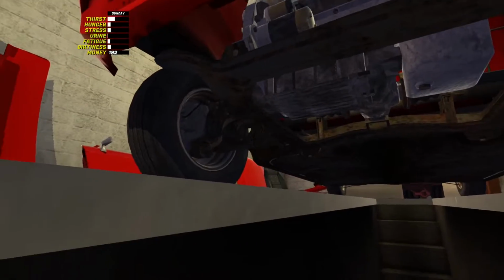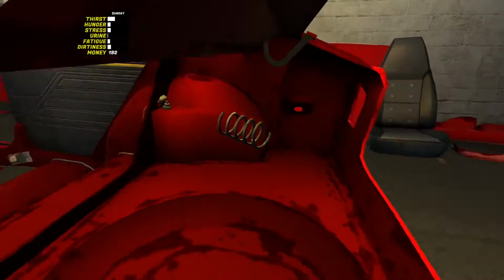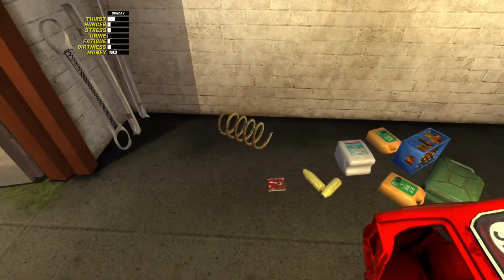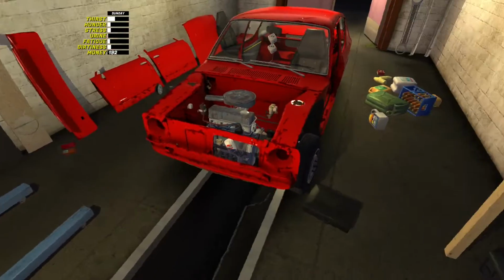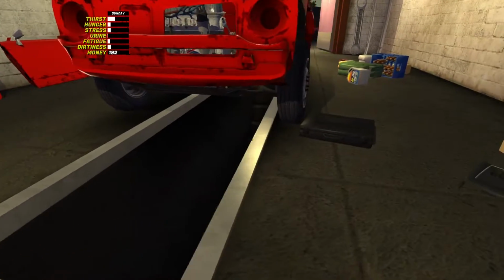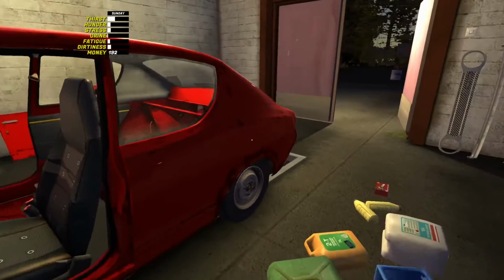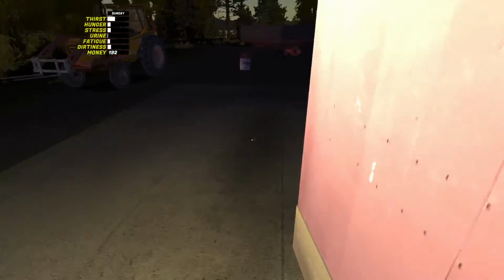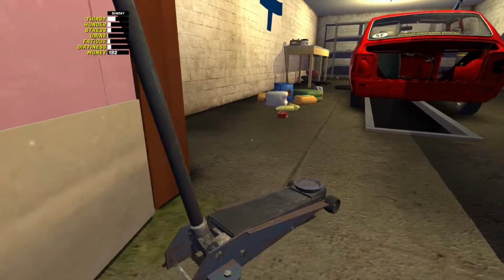I already got shock absorbers up front. Maybe I'm just missing something. I'm not sure exactly where those coil springs go. They're definitely sure to be going to the rear, because if you see, the rear is lower. Maybe I gotta jack the car up. We'll lift the car and see if we can put the spring under it then.